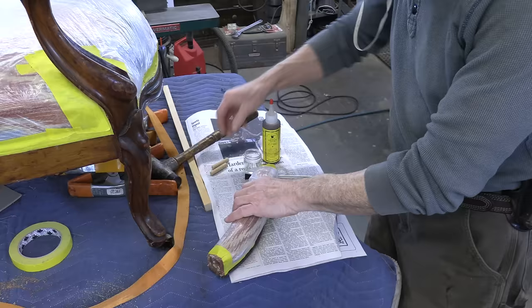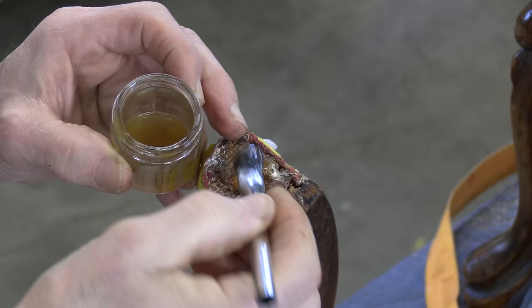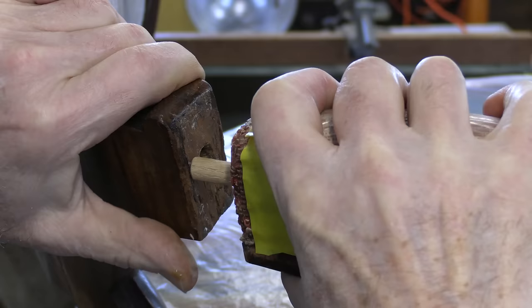First, I'm going to glue the dowels to the arm. I'm using a hide glue, specifically Old Brown Glue. It comes pre-mixed, but you do have to heat it up. Now I'll put this back on, still without glue, because I need to determine the length of that back dowel. Oh, looks like I can make it with that. That's excellent.